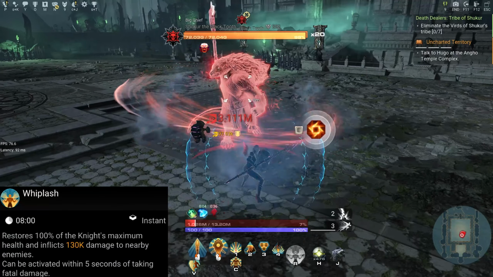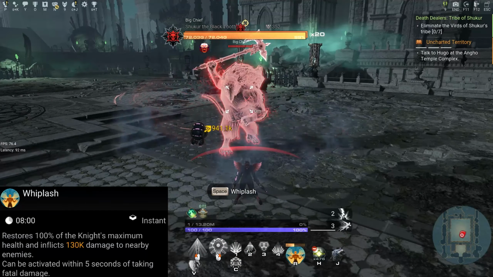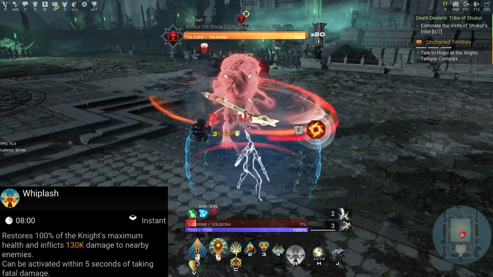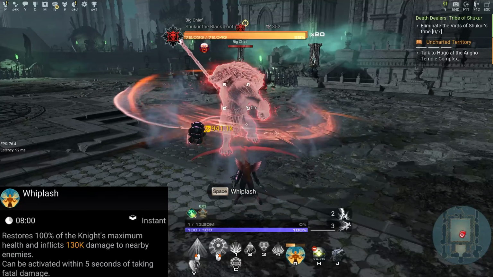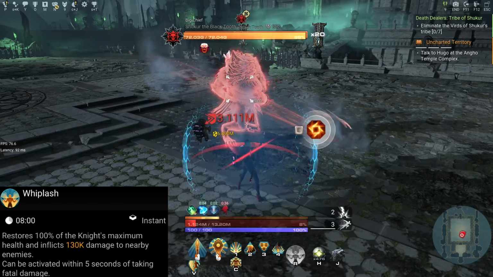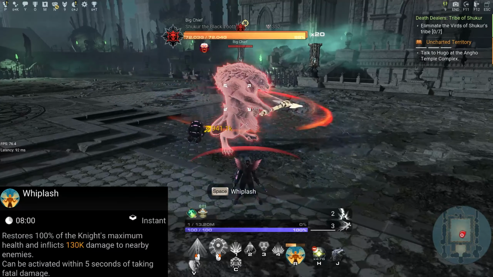And the ultimate ability, which is called Whiplash, restores 100% of the Knight's maximum health and inflicts X damage to nearby enemies. Can be activated within 5 seconds of taking fatal damage. So basically when you kind of died but you're not dead yet, you can use this ultimate ability to resurrect yourself and restore 100% of your health.